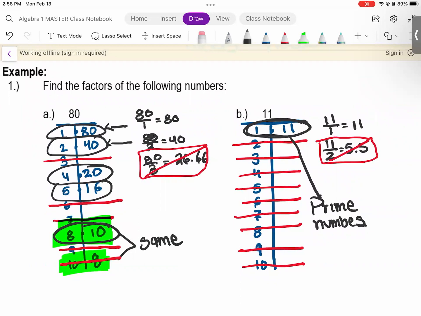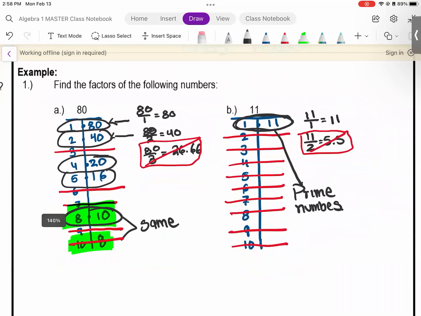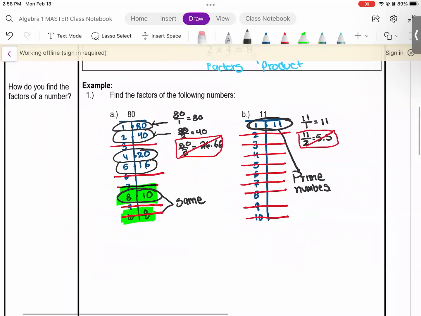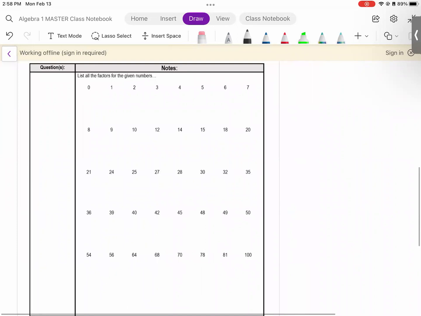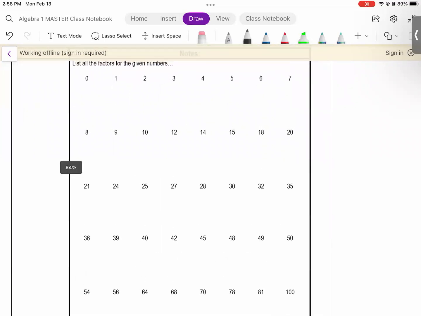And that's how I want you guys to find the factors of a number. Create a table, find me all the factors, okay? Remember, the ones with decimals, we're not going to use them. Now, what I want you guys to do to finish the class is you're going to go ahead and turn the page over. And notice that you have a list of numbers, 0, 1, 2, 8, 9, all the way to 100. I want you to go ahead and find me the factors of every single number. All right, van a encontrar los factores de cada uno de esos números.